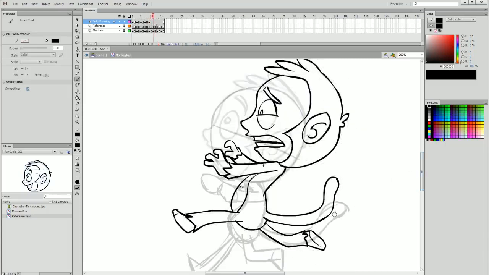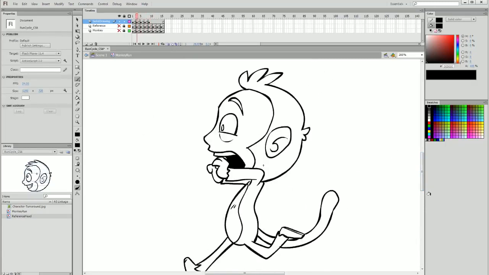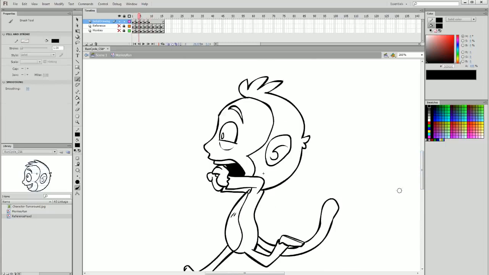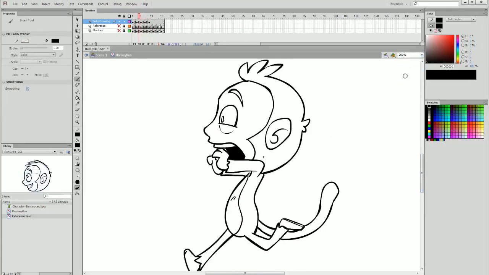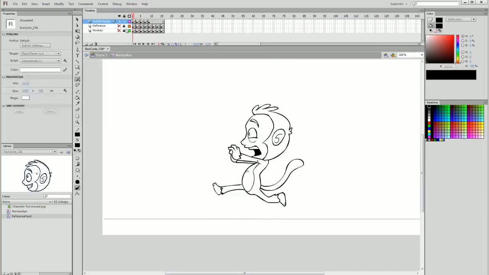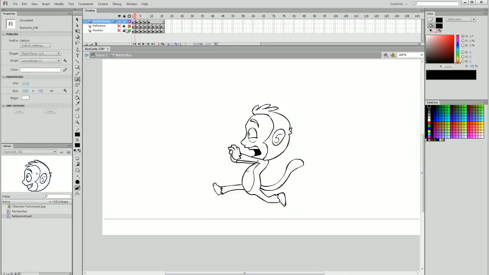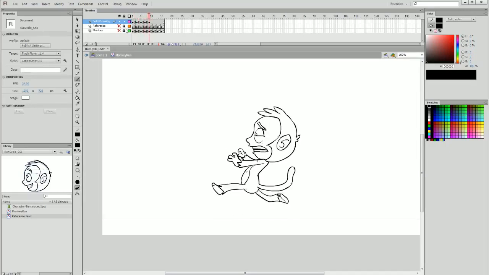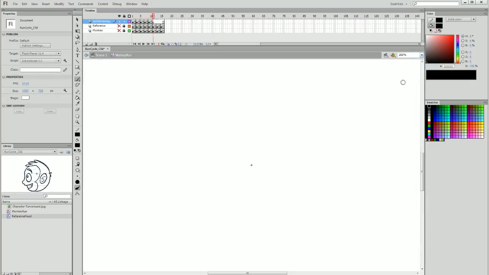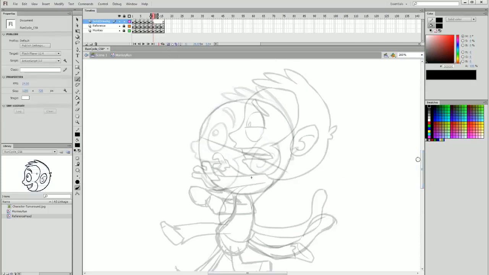So I'm ready to do another keyframe, but I just want to turn off my guides and flick back through the animation and see how it feels so far. I'm pretty happy with that motion. I can zoom out just to make sure that I'm seeing everything pretty clearly. I think that looks pretty cool. I'm happy with the hair motion, so he hits the ground, the hair flops down until he's up again, and then in the next keyframe that we're doing now, the hair's going to start to pull back again like it did in the first keyframe.